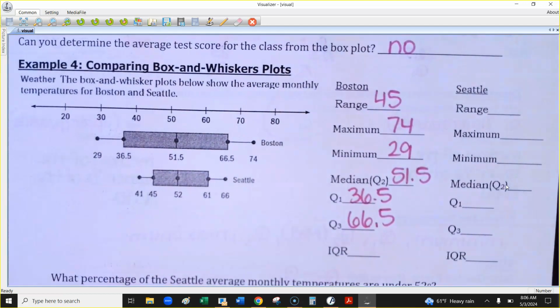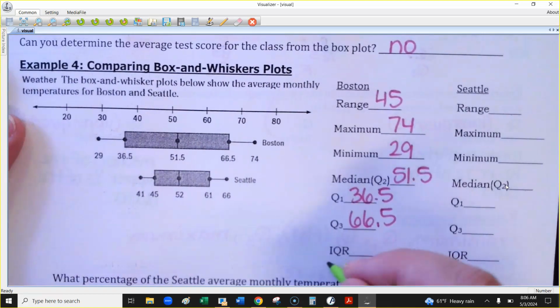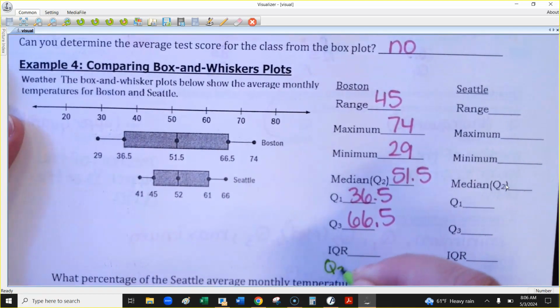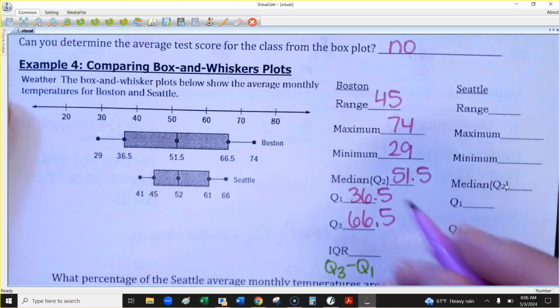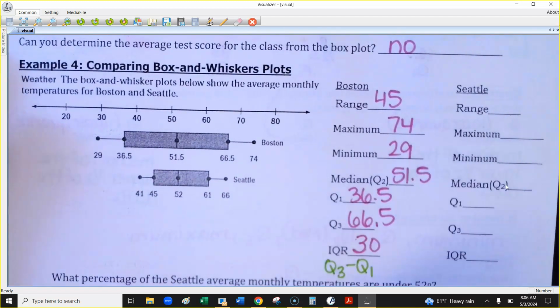We mentioned this on the front, so I'm going to just remind you. This is the third quartile minus the first quartile. And I'll give you guys that little formula. It's actually up on the board, so just in case you forget. So for that, from 36.5 to 66.5, the interquartile range would be 30.